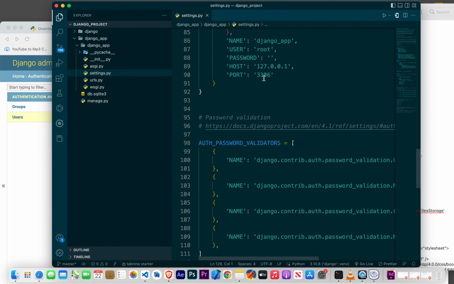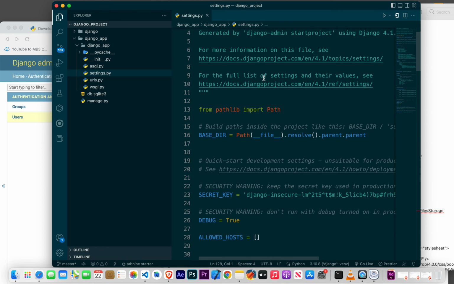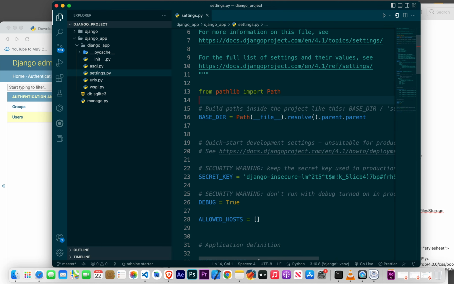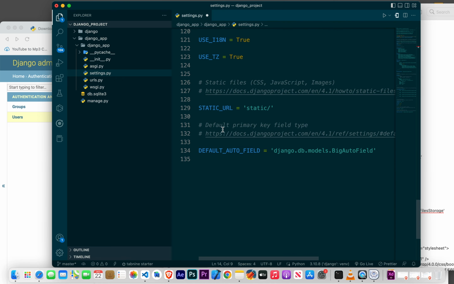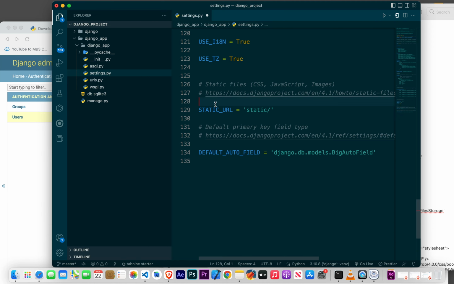To do so, we'll just come up here and import this module, which is os. And after that, we can then just come here and define the static root.